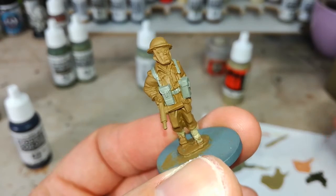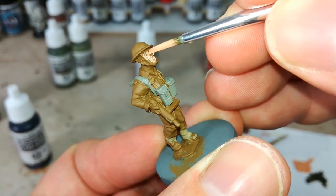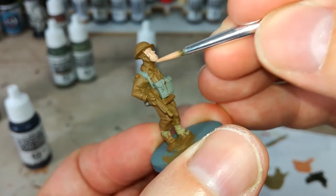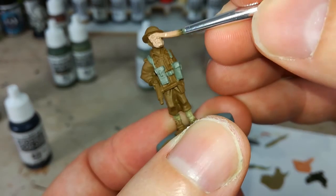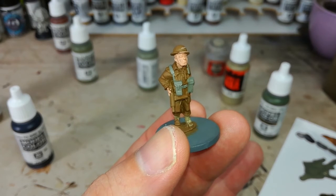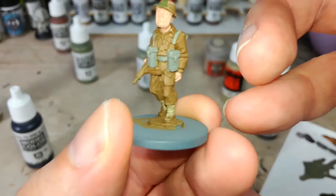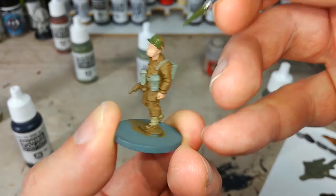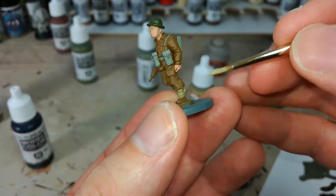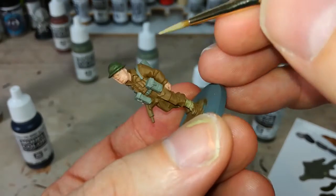Once all his webbing is done, I'll do a couple of quick coats of Cadian Fleshtone for his face and hands. This isn't a base paint so it will need a couple of coats to give a solid color - going over straps accidentally doesn't really matter. With his face and hands done, we'll quickly do his helmet and canteen. Just bashing around the sides of the helmet with Camo Olive Green - not too difficult. With a couple of thin coats over his helmet, I've also done his gaiters in Khaki and the strap around his head the same.